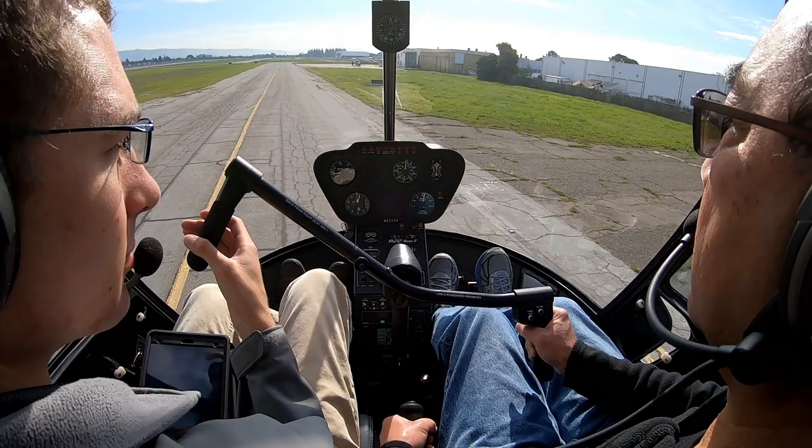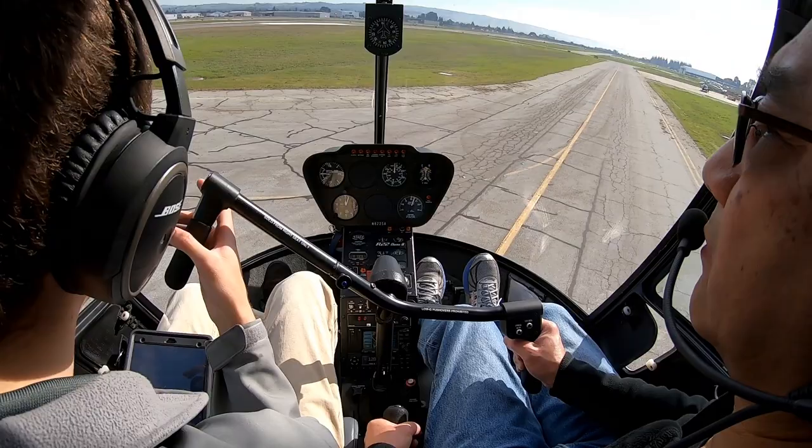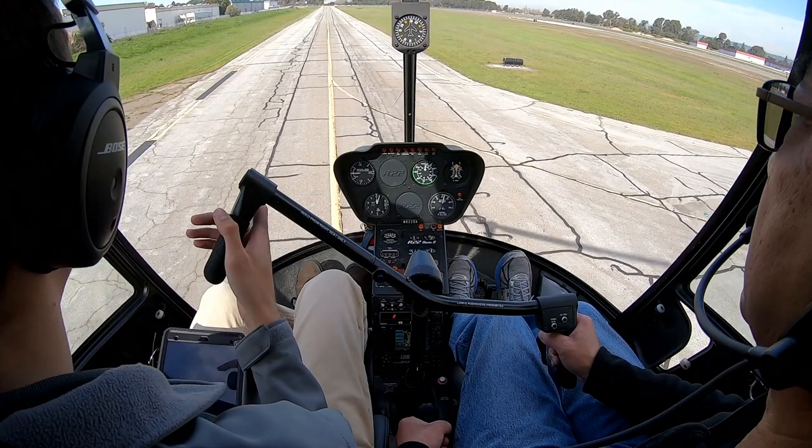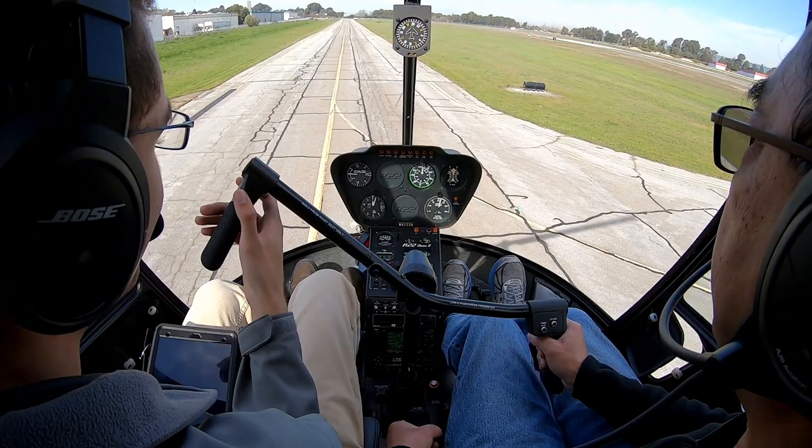5-7 is here, rolling 2-8 left, clear the option. Won't take too much. 3-1 left, clear for the option, 6-2-5-7 Sierra. This is 5-7 Sierra, verify runway 2-8 left. 2-8 left, 6-2-5-7 Sierra. Alright, when you are ready to go, all right. We'll do another. Okay. Alright.